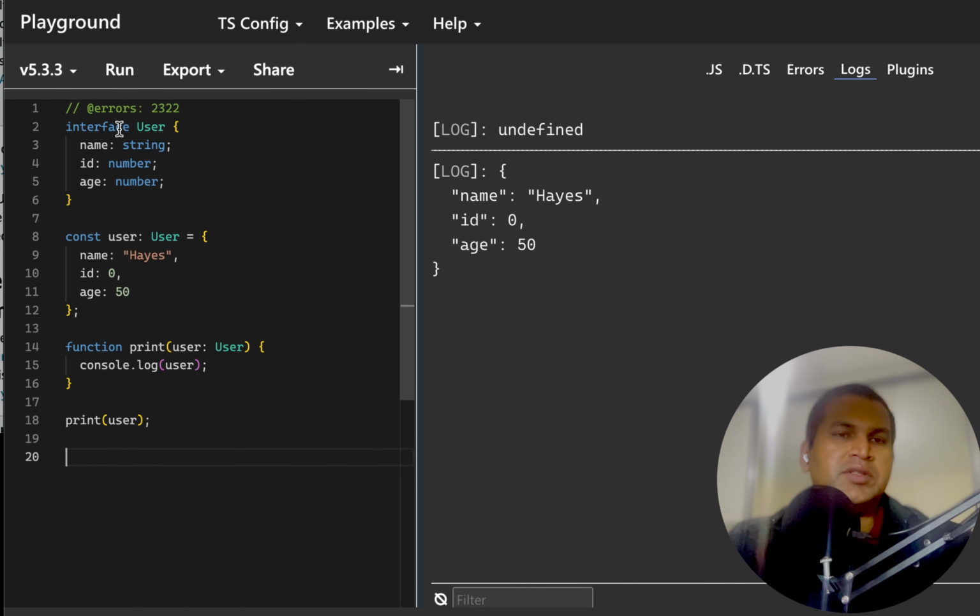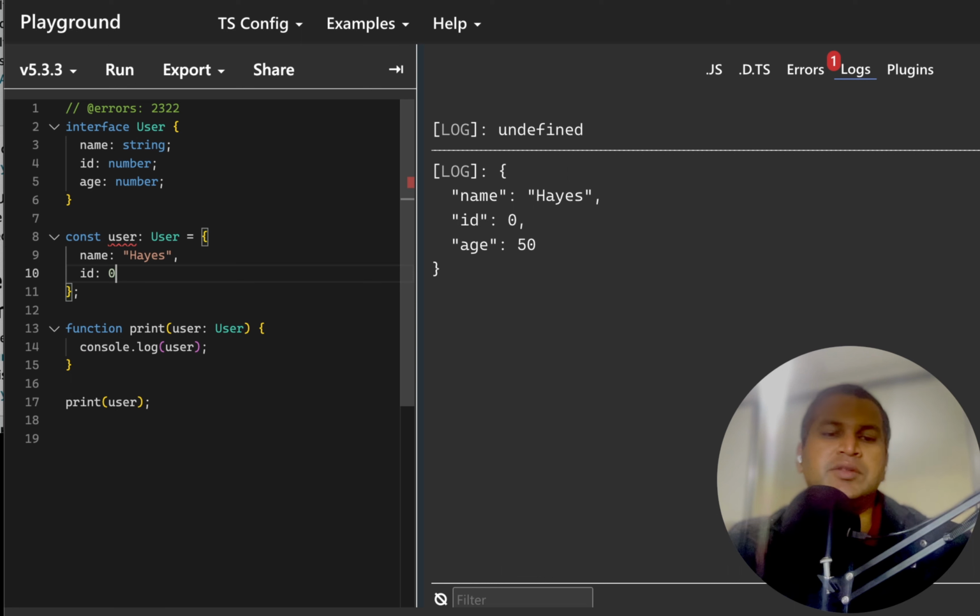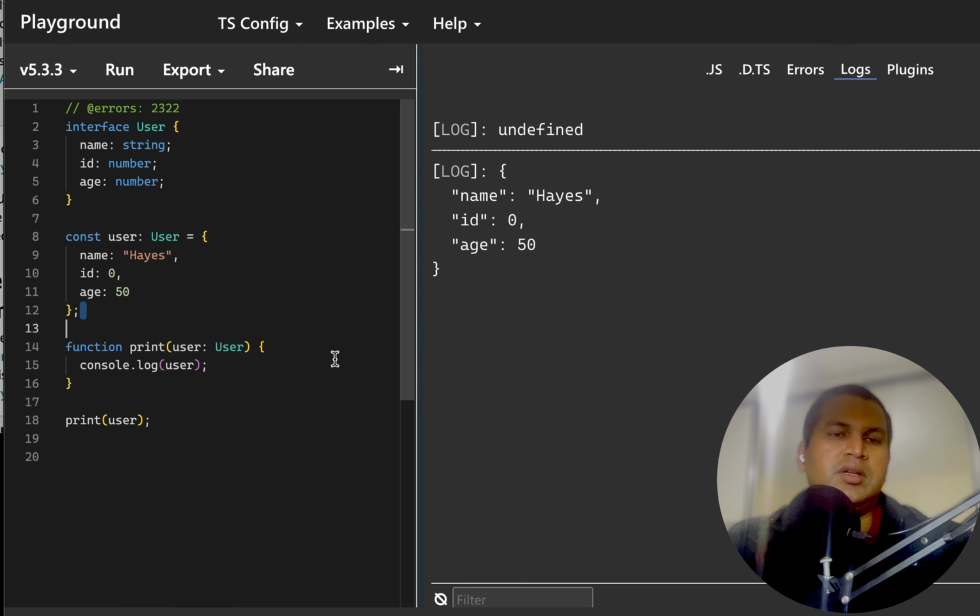So we have interfaces. We can define the shape of the type, and we can annotate that type here as well. I think we really don't need to annotate this one. Let me check. Yeah, it's just doing the inference. But I think it would still be good to have this one tagged here, because in case someone comes and changes here, removes a property or something. So now if you remove a property, it complains. So that looks great. Yeah, and we get the function printer as well.